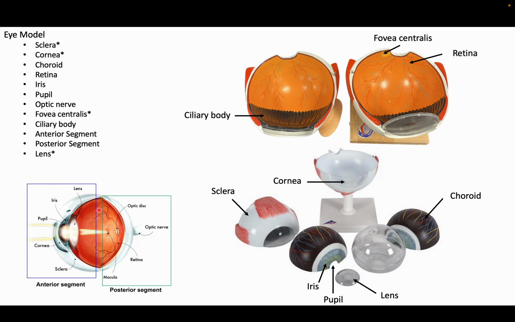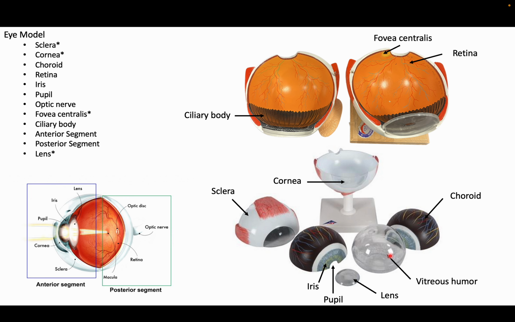Okay, so going back to this diagram right here, you can see the anterior and posterior segments of the eye. I want to talk about two humors that you have in your eye. These humors are the liquid portion. You have the aqueous humor that is found in the front, and then you also have the vitreous humor, which is found in the middle portion of your eye. Both the aqueous and the vitreous humor are a gelatinous fluid layer that has a whole bunch of water and some proteins.